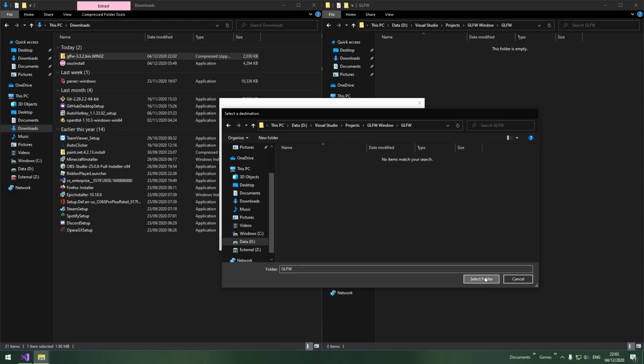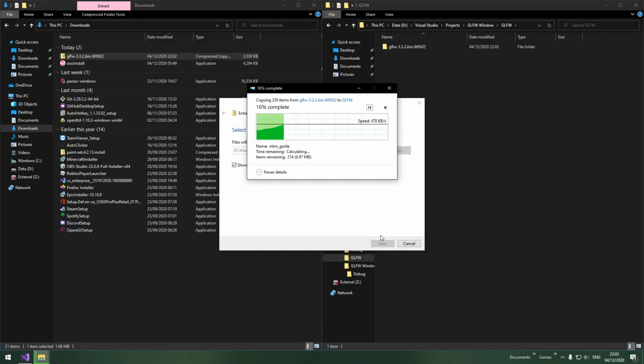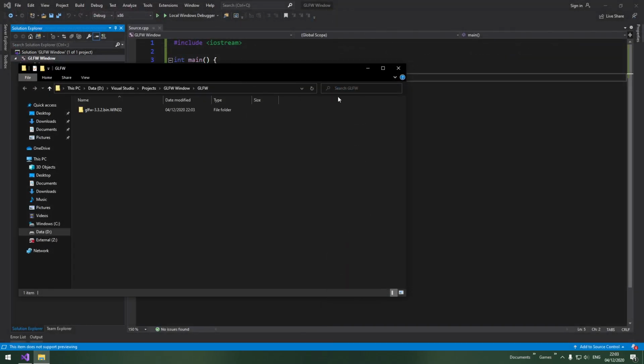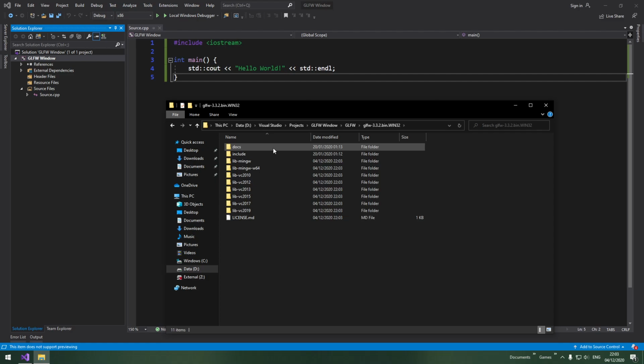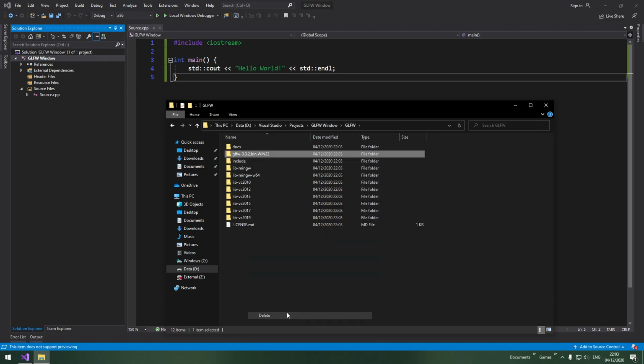Hopefully it won't take too long. Well, actually, we might not have needed to make that folder. We can move these in there and delete this.